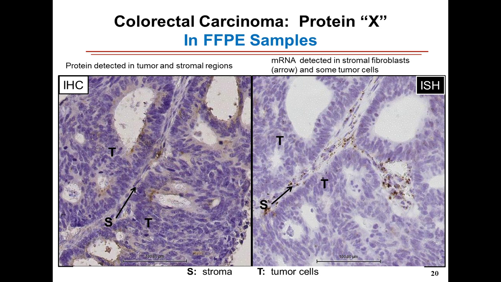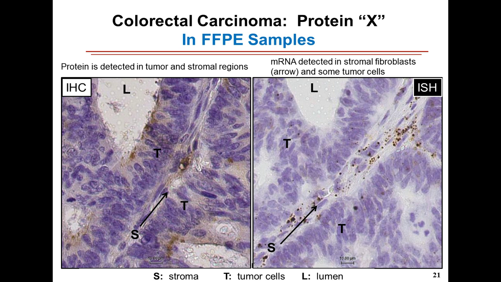Here's the example I showed 2 slides ago. On the left was the IHC, and on the right is the in situ hybridization. Again, we were able to detect the stromal cells. These are activated fibroblasts, that's where the arrow is pointing. And in this case, we saw that some tumor cells were slightly positive. So that blushy stain that you see on the left with the FFPE sample really was a true stain. It wasn't stickiness, but we couldn't confirm it until we saw the mRNA being detected by using in situ hybridization.